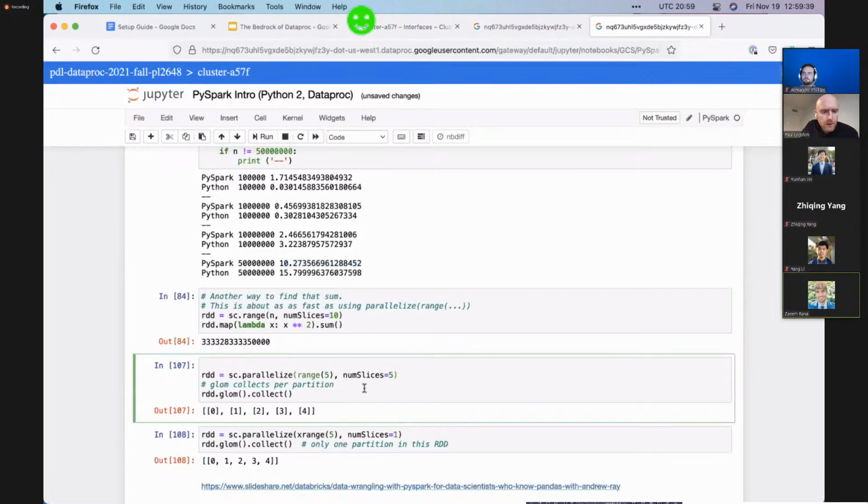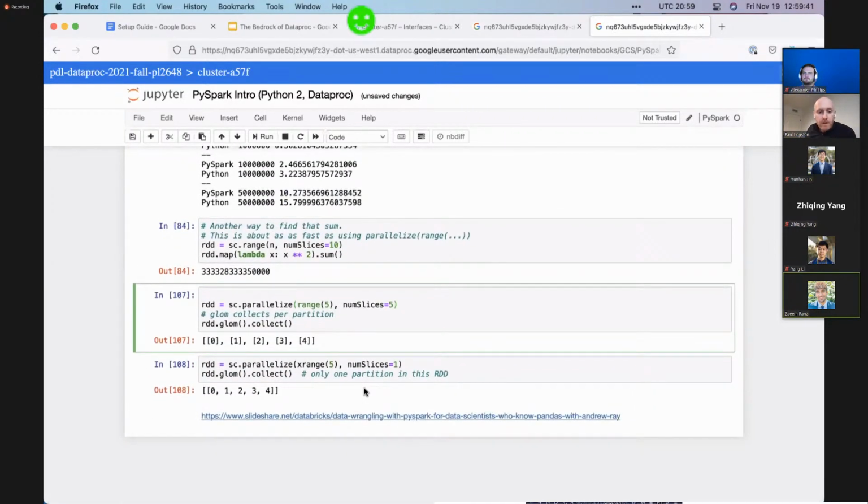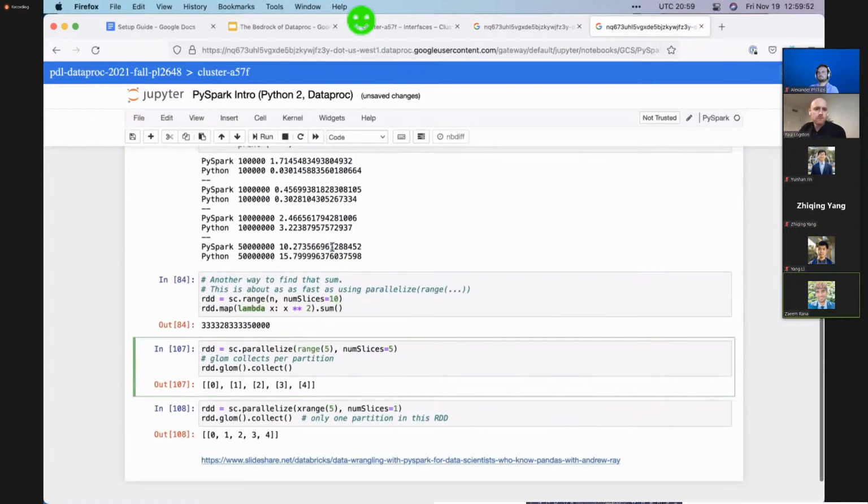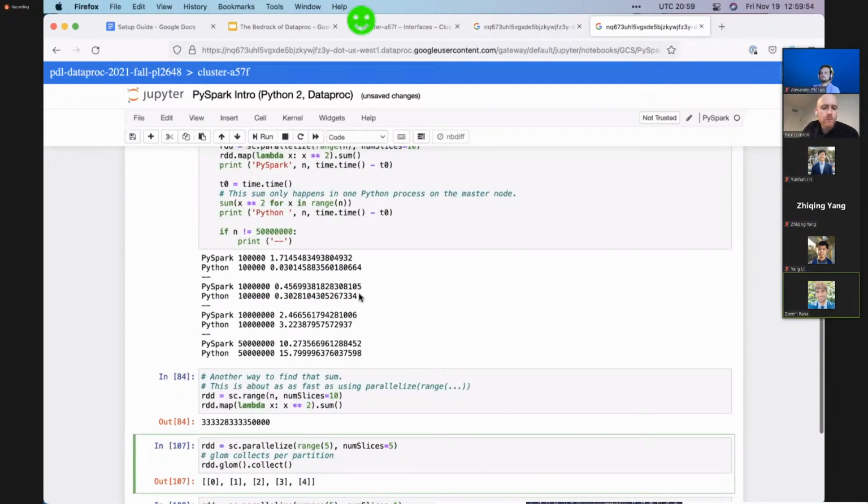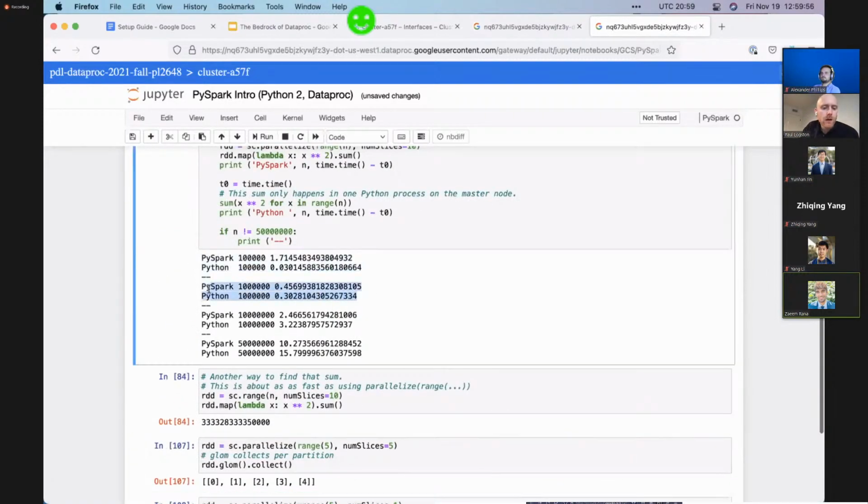Cool. Wait, Professor, question. Yep. What's the reasoning behind that lower time on PySpark at the second test you did? It goes from 1.7. Is that network? Yeah, this was startup time. If we run this again, we'll get a different number here.